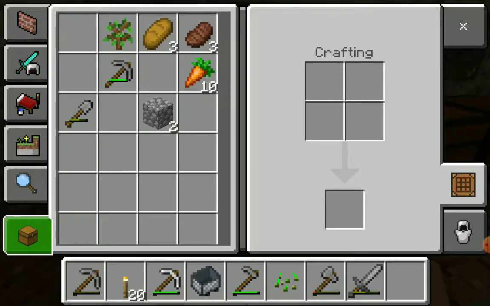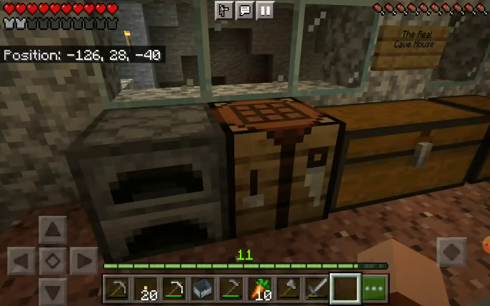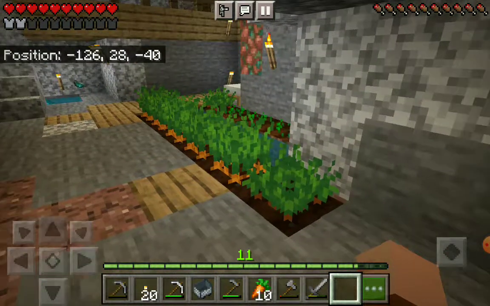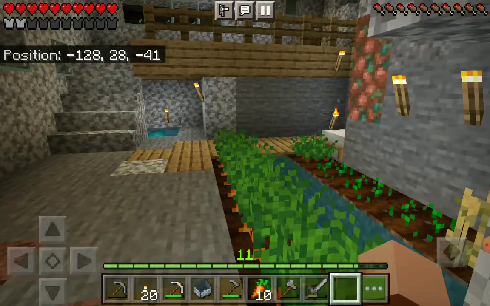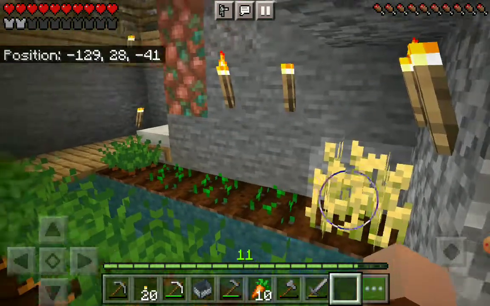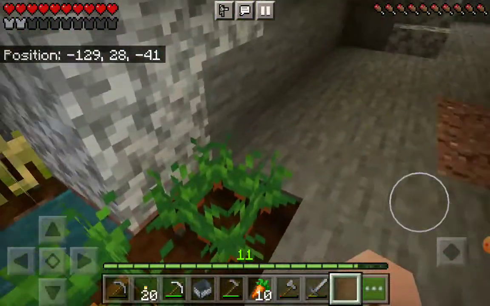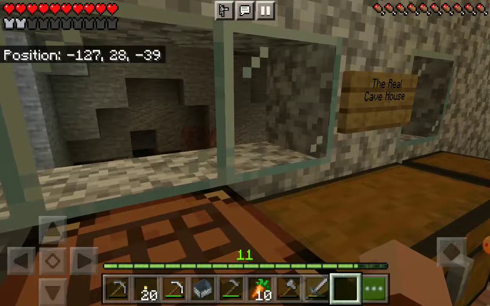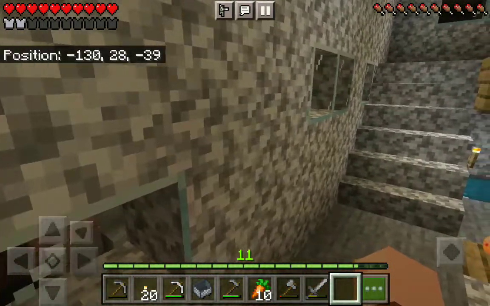So that's what the purpose of that is. And then the carrots, you can just eat or you can plant. And I wish I had potatoes and watermelon because those are my other crops that I like, but I haven't. You'd have to go to a village and take those from villagers, and I haven't done that yet. So there's just a little bit more place to look out the window right here.